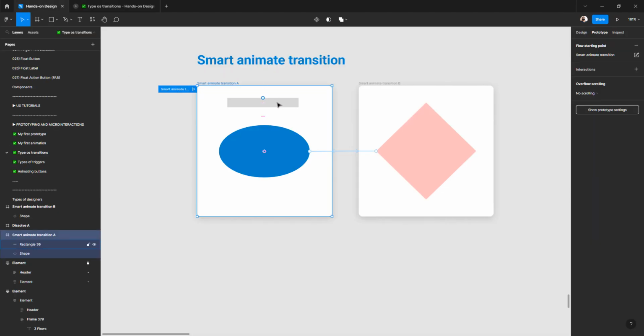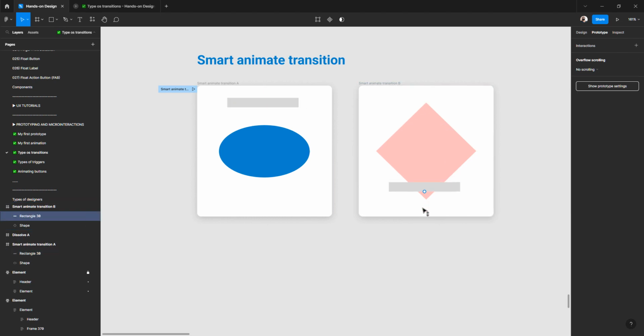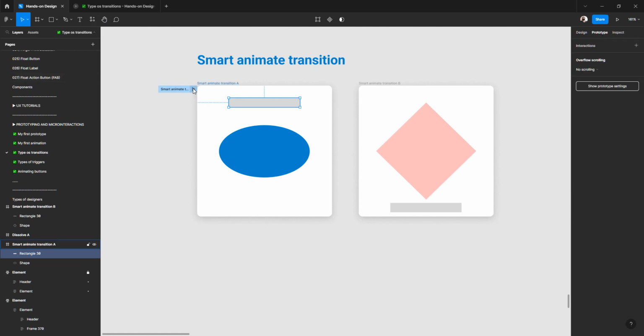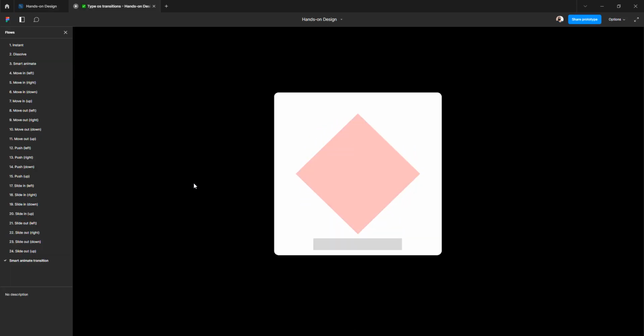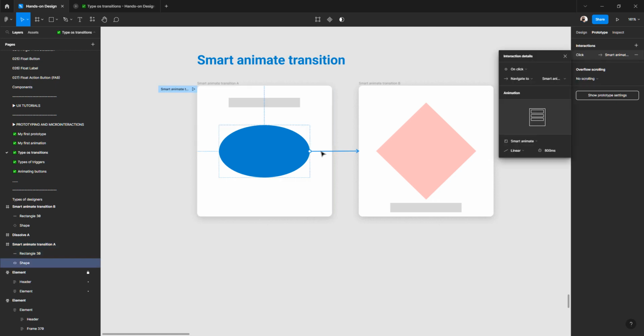But if I do, see, I will copy from here, paste it here, and change position, something like this. I will come back to design because it's important to have that in mind, so we can align things better, move like this, move like that. And then let's test. Let's come back to the prototype tab and see what happens when we activate our prototype. See? Movement, interaction, animation.